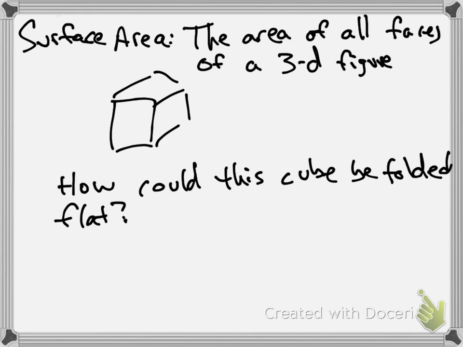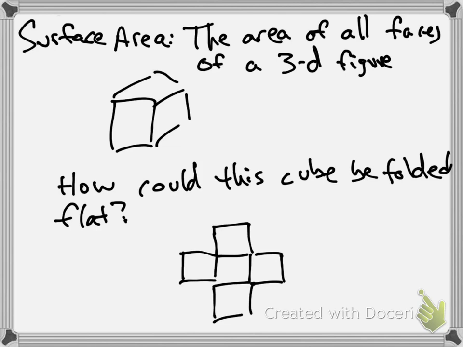In this case, we are going to break it out into a shape like this. I have the bottom of my shape right here, and then I have the sides. So this might be a side and a side and a side and a side. And lastly, we cannot forget that this also has a top here. We're going to call this a net. And in order to find the surface area, you would just need to find the area of all of the faces of each of those shapes. In this case, I would have to find the area of all 4 sides, the top and the bottom. Again, it depends a little bit on the type of prism that you use in order to find that.